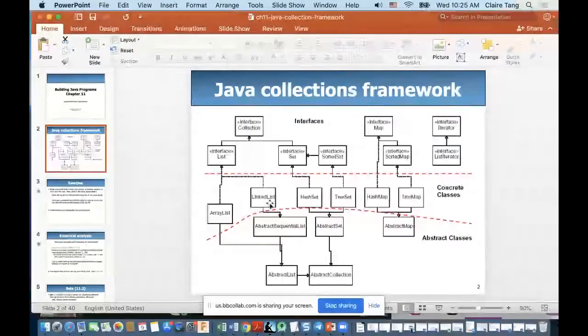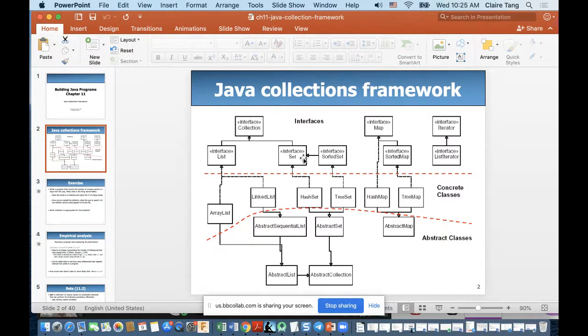And in this chapter, we talked about ArrayList in chapter 10. We will talk about LinkedList later. In this chapter, we will focus on another interface, Set. All right. The difference between Set and List is that a Set means you don't have any repeats.